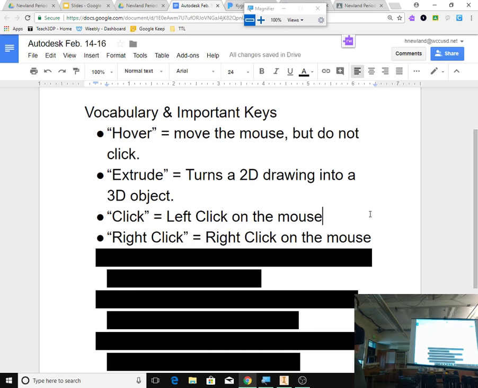The right click on your mouse typically, for most students, is where their middle finger is. It's the right side of the mouse. I know that may sound obvious, but there are times when I say, please right click, and students keep left clicking, and then they raise their hand and tell me their computer's broken.